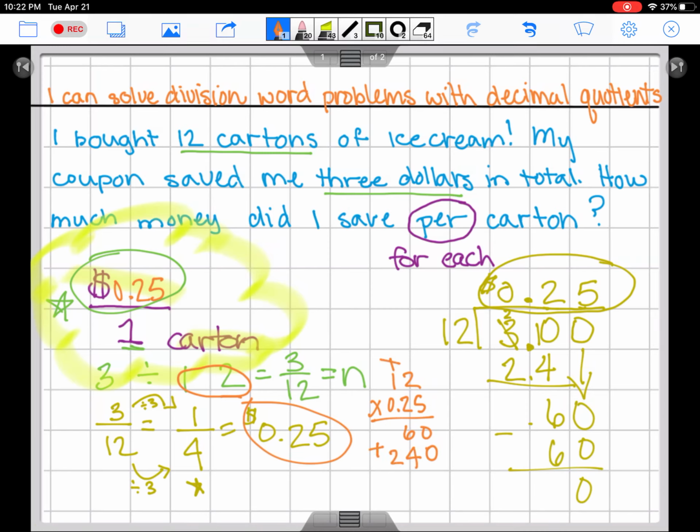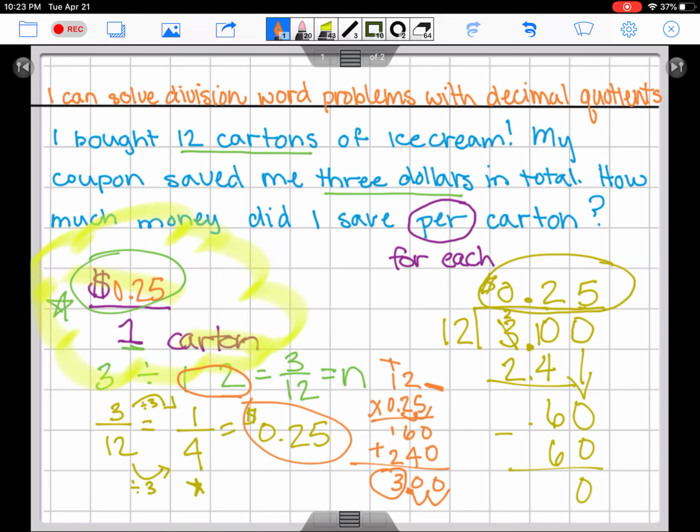We need to put a placeholder. 2 times 2 is 4. 2 times 1 is 2. Let's add up these bad boys. 0 plus 0 is 0. 6 plus 4 is 10, carry the 1, and 2 plus 1 is 3. This says 300. That's definitely not what we're going for right now. We know that we have multiplied by a hundredth here with no decimal up here, so we know we must have at least a hundredth in our answer. So we get 3.